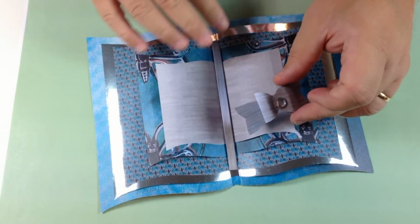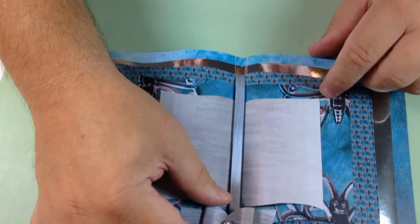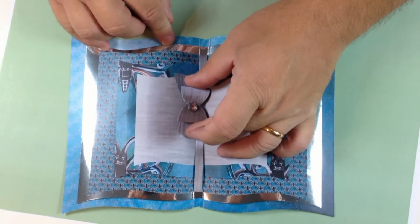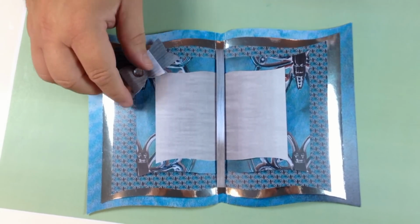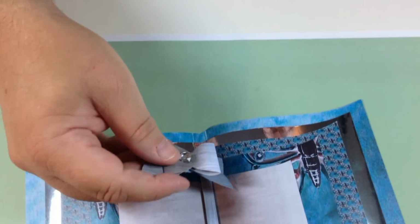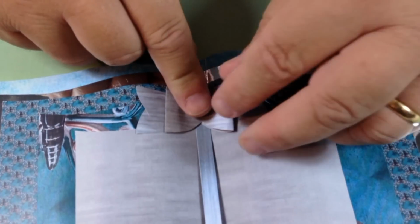So there's my card and my bow. Now I could put the bow there, I could put the bow there at the bottom, put two bows. I could put it on the bow border there, I could put it in the middle like so, I can put it there, I could put it up in the corner, but I think I'm going to put it across the bow here. A little bit of glue on the back, and I'm just going to stick that down at the top here like so.